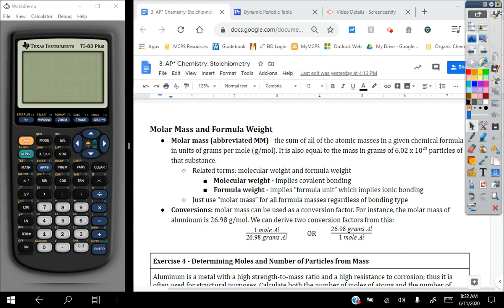Some other related terms that you may see a lot are molecular weight or formula weight, also the term formula unit. Formula unit and formula weight imply ionic bonding. They don't use those terms a ton these days, but sometimes you see them. Molecular weight would imply covalent bond. But for the purposes of what we're doing, we're just going to refer to masses as molar masses, just to keep things simple.